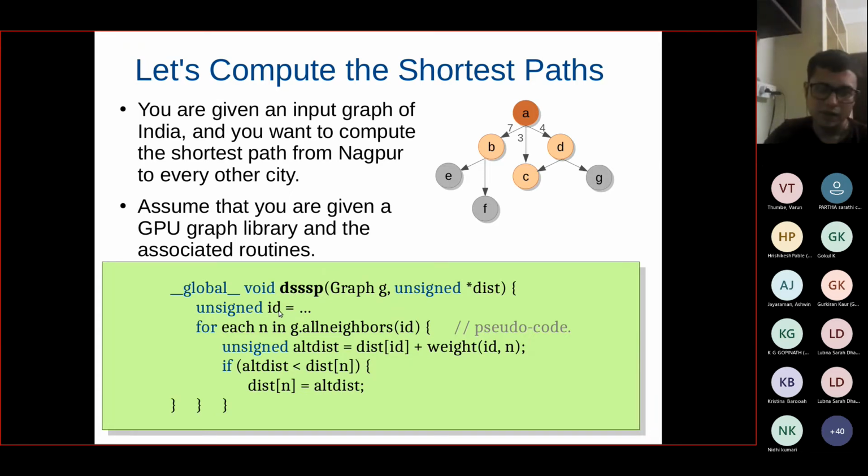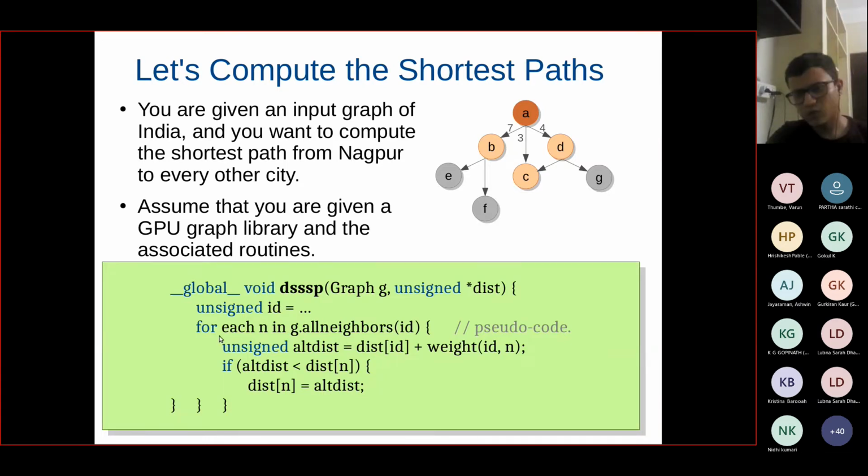Inside that kernel, we compute the ID using our normal equation, right? threadIdx.x plus blockIdx.x into blockDim.x. That equation we use to get the unique ID. Once we get the unique ID, each thread based on its ID will work on that particular vertex. So if the ID is 0, it will work on vertex 0. If the thread's ID is 1, it will work on vertex 1, and so on.